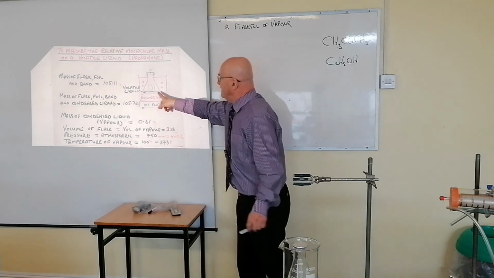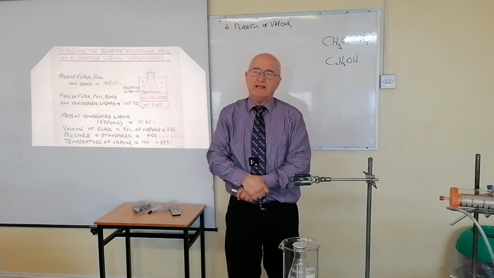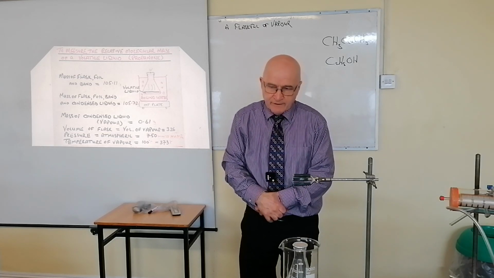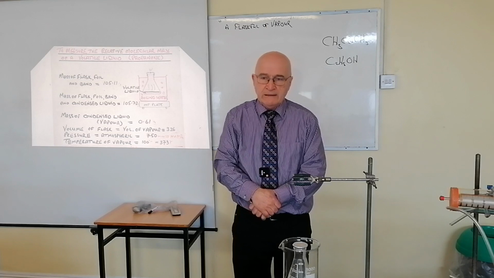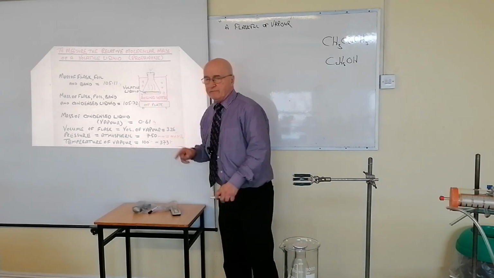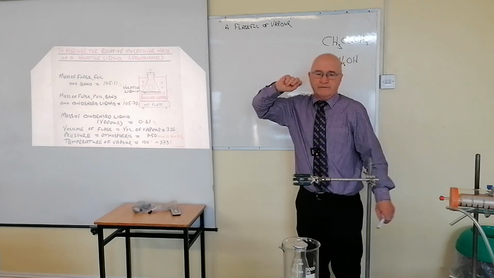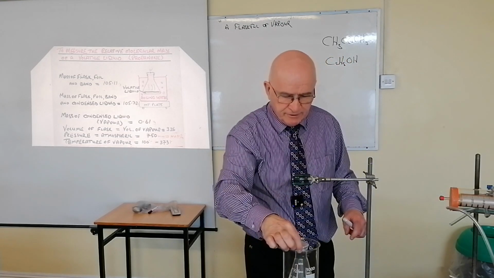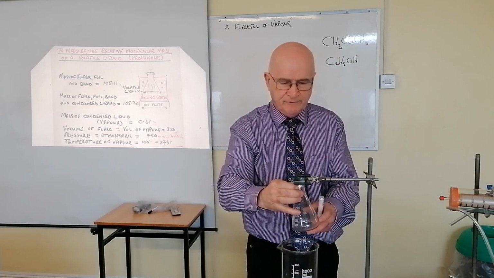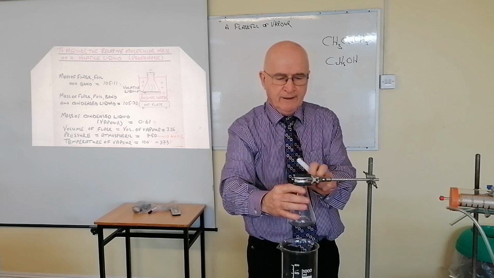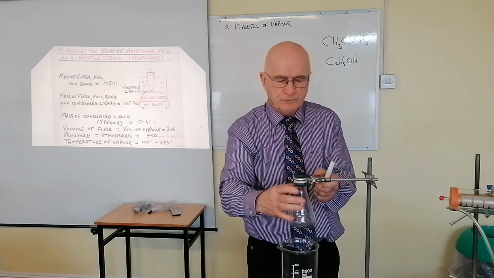It's probably the single biggest source of error in the experiment, that you would take the flask out too early or too late. You take the flask out when there's no more visible liquid inside in the base of the flask. At that point, you have a flask full of vapor. And you take it out, just take it up above the retort stand is fine, and clamp it there and leave it to cool. That'll be fine. You just pick it up, clamp it, and leave it to cool. That's what you do for a period of time.